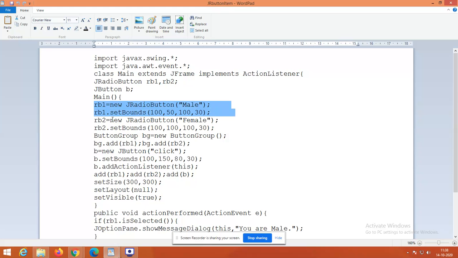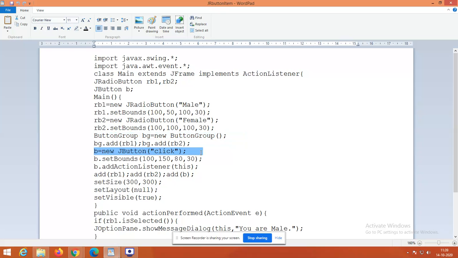I'm creating the first radio button, setting its size, and it is captioned as male. I am creating the second radio button, captioned as female. I have to incorporate this button group, so within that the corresponding buttons RB1 and RB2 are added.